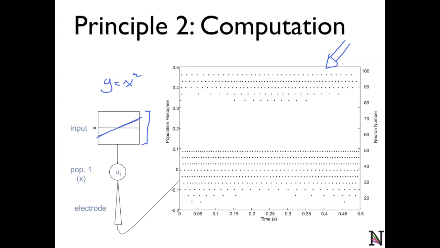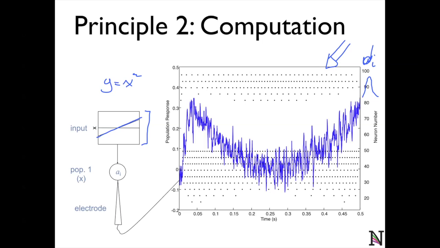To decode those spike trains, we're going to do exactly what we saw in the previous slide, where we're going to calculate some sort of decoding weight, d_i, for every single one of those neurons. And we're also going to filter all of these neurons by postsynaptic current. This is a simple linear filter. And if we do that, then we can see that as we ramp things up over time, so this is time down here, we are getting an estimate, albeit quite a noisy one, of this function x squared.